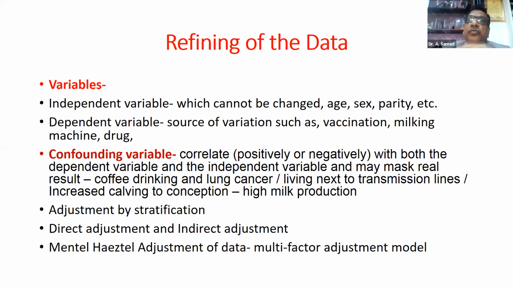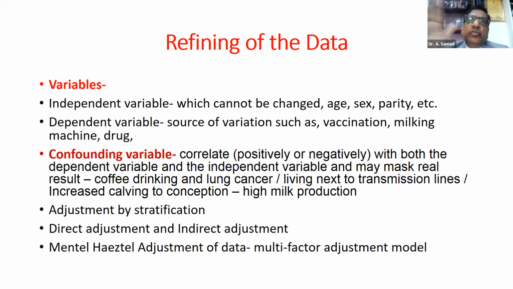To give an example, suppose I'm working on mastitis and I have collected milk samples and found out that there are 3 different organisms which have been isolated. Now it is quite possible that 2 organisms may be confounding, but the effect is only from one. And therefore here you have to find out whether the other 2 are confounding variables or whether they are also responsible for the disease, and what is the effect if only one is there, what is the effect if there are 2, and what is the effect if there are 3.